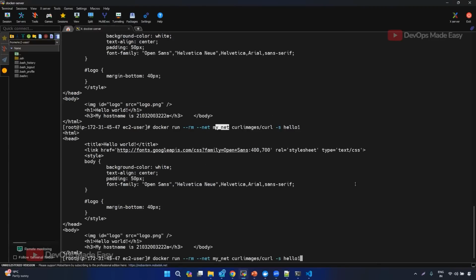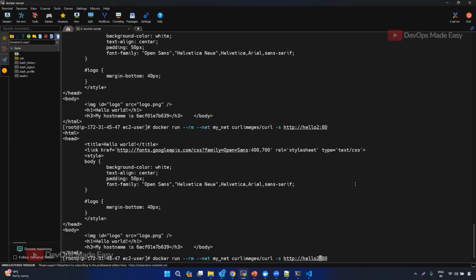It is like you're using curl in silent mode. It's like HTTP. The name of the container is hello1, and the port on which it is running is 80. I'm actually trying to connect to the individual containers like this. So every time I'll get the same response. I can talk to the hello2 container, and it is going to respond with its own data.